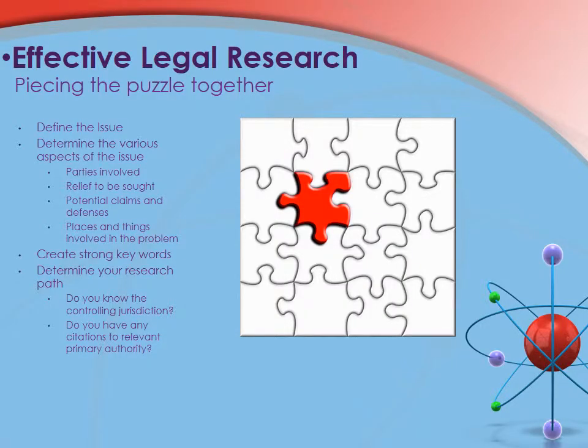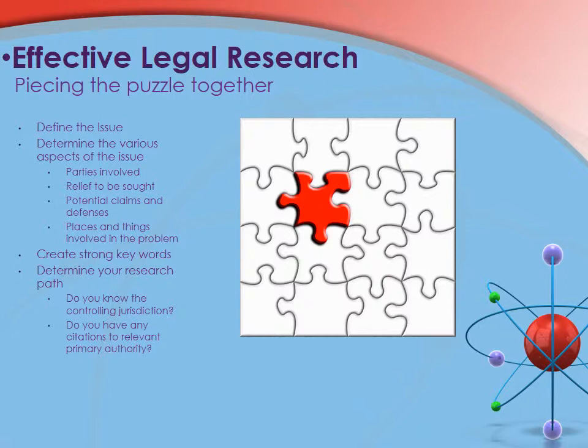Now really, when you're doing legal research, you want to be effective at it. You're putting a puzzle together. And if you've ever put a puzzle together, you understand that there's really no one way that everybody puts a puzzle together. But a good way to approach legal research, because it is a puzzle you're putting together, is to define the issue. What is the issue or issues at play?